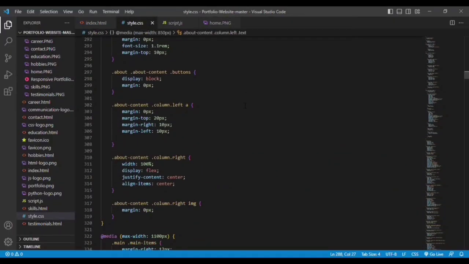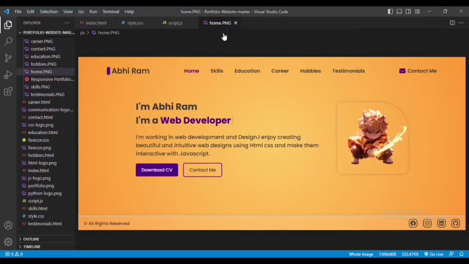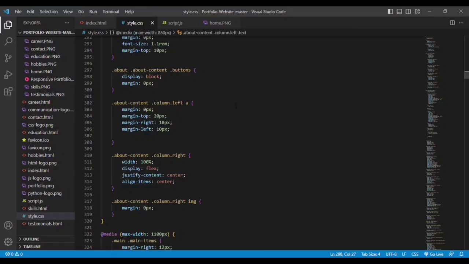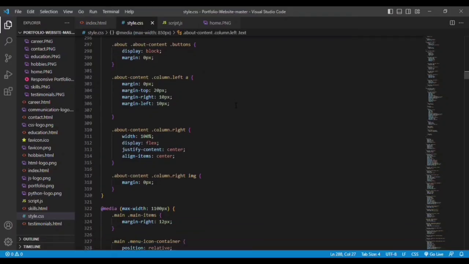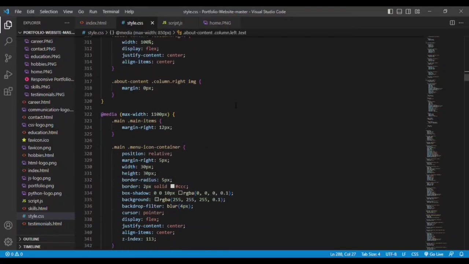You can see these values will change, and whenever we have elements, you can see we have both the text and image, because in the desktop version we have displayed them beside each other. But in the mobile version, is it possible to have both of them in one place? It is not, because we cannot have that much space. So what we're going to do is align them one after another by changing the display values. By changing the display values, we change the look of those elements, and we place one after another. Those values are arranged here.